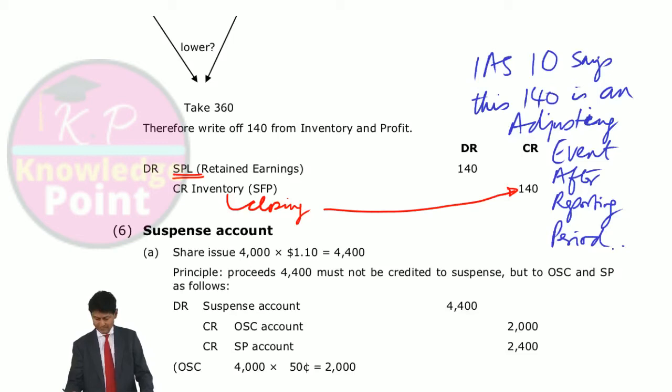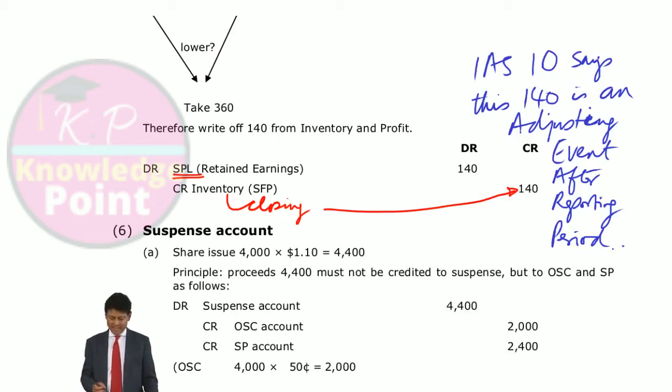Okay, so if you try to sell the goods which at the year end were worth 500, before the directors finalize the accounts for the year just gone by, if they realize that when they try to sell it for 500, they could only raise 360 for it, clearly the 140 is an overvaluation of closing stock. So that's why it has to be eliminated. Seems prudent and common sense accounting.